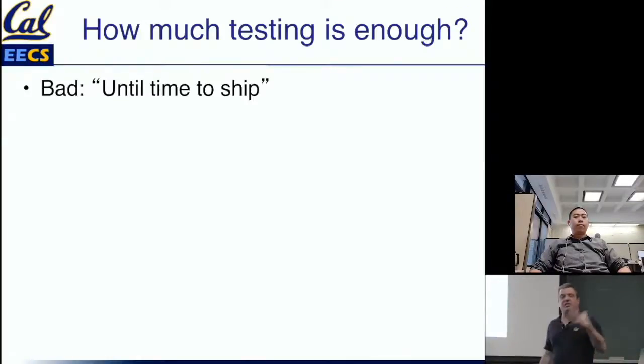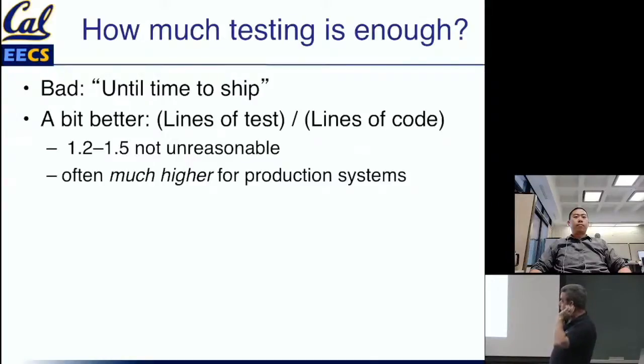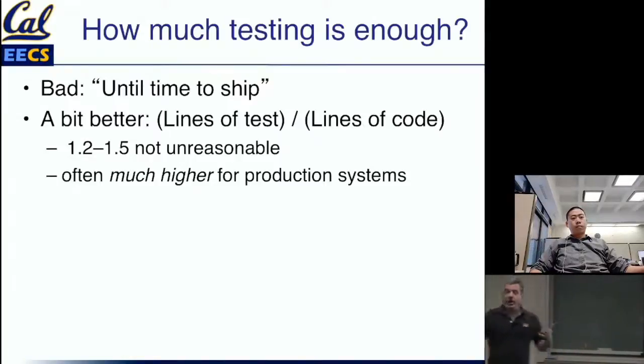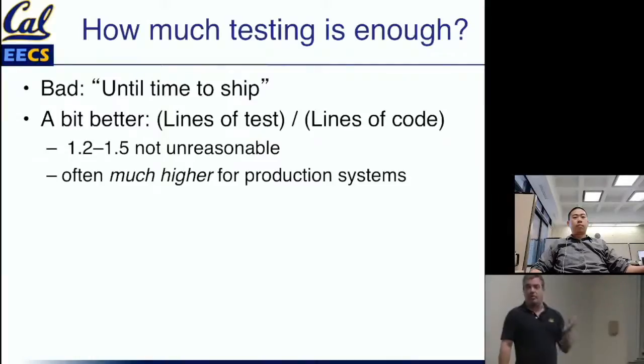OK, what's sort of the next simplest thing that you could imagine measuring? Well, there's the test-to-code ratio, which is just in the entire code base, how many lines of tests are there versus how many lines of app code. It might surprise you that in many cases, there are more lines of tests than there are lines of code. Or maybe it doesn't surprise you. But a well-tested app, like in a production system, a factor of 10 for that number is not unusual.